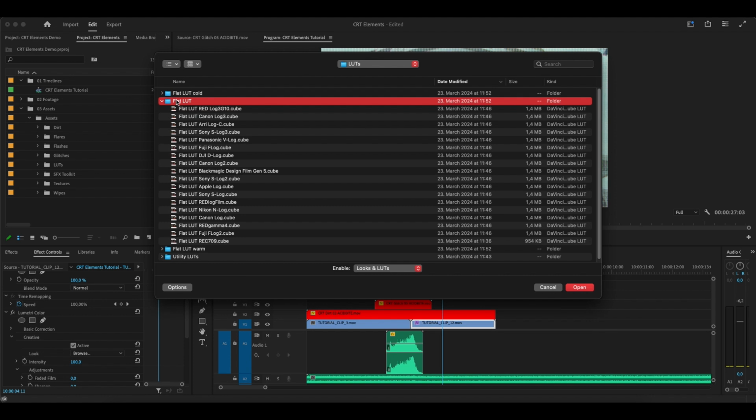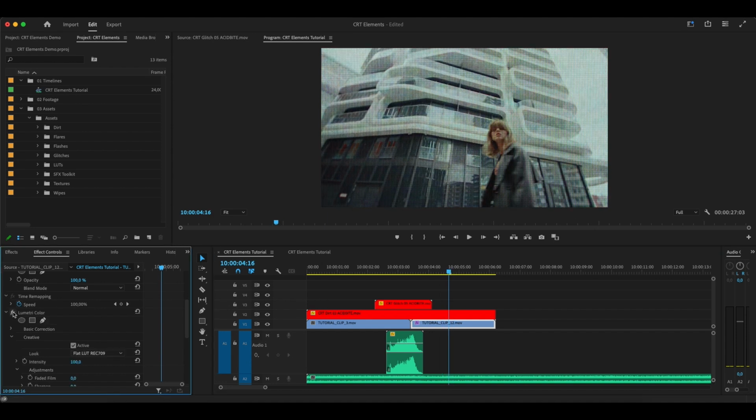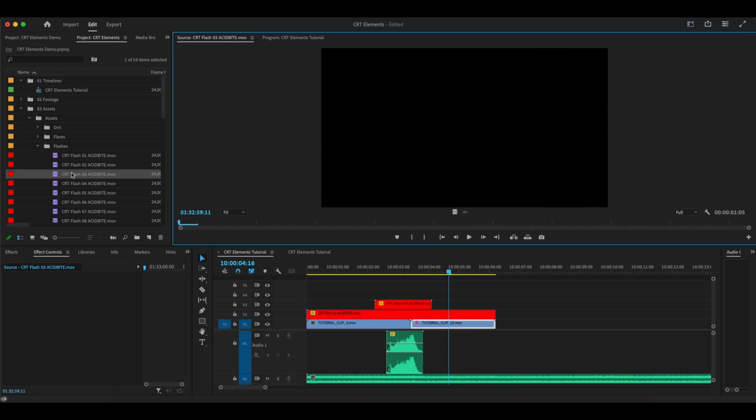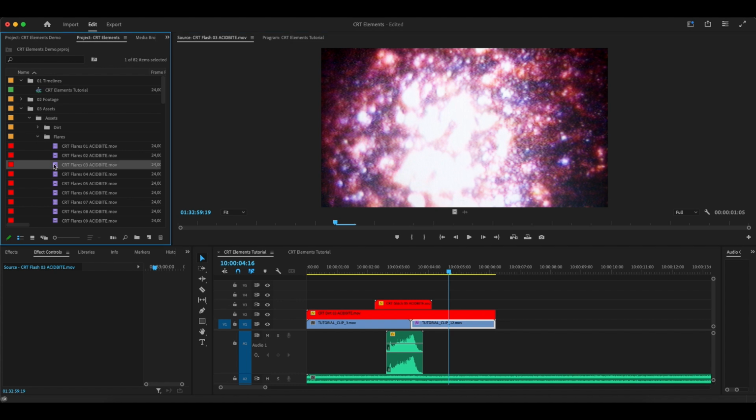And I think for now I'm just going to use the neutral one, and because I have actually graded footage already on the timeline, I'm going to use the Rec 709 one. But we have LUTs that have been adapted for every different camera manufacturer. And now you can see, as soon as we select a LUT, it looks super nice and washed out, super old school, faded. So next up we have this whole folder of these really cool flashes that we captured off CRT screens with lots of crazy textures in here.